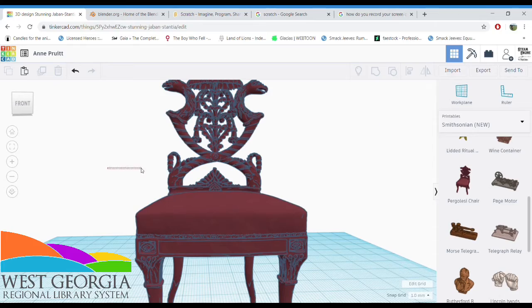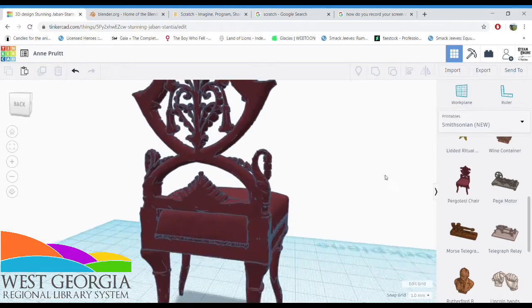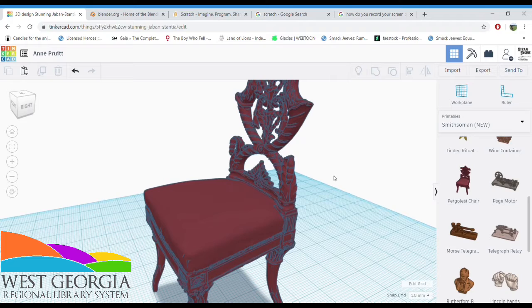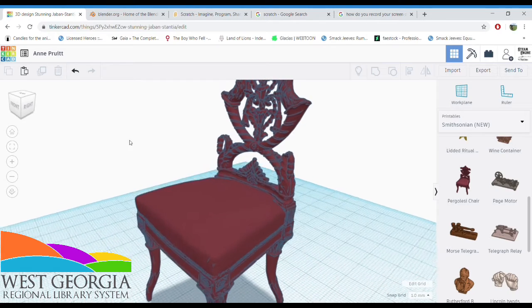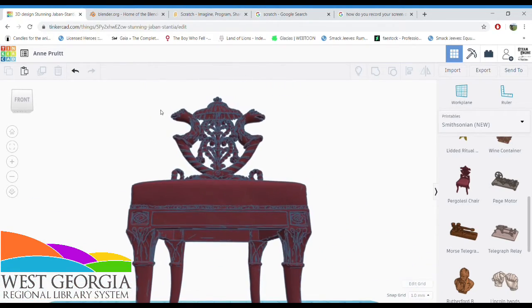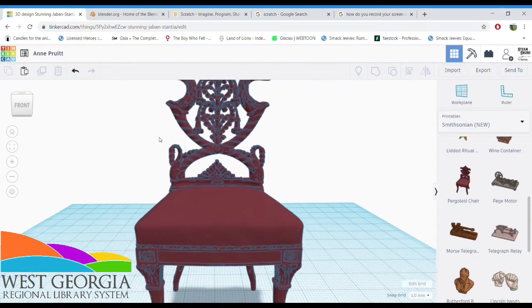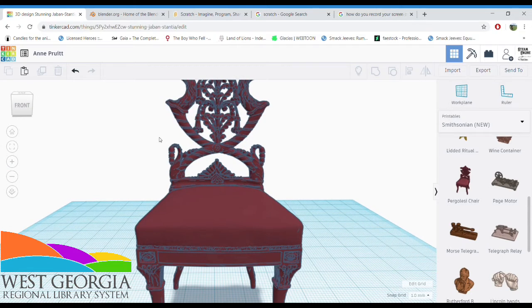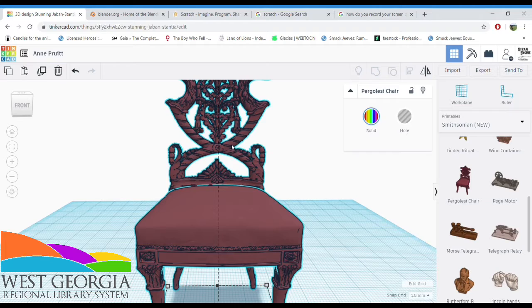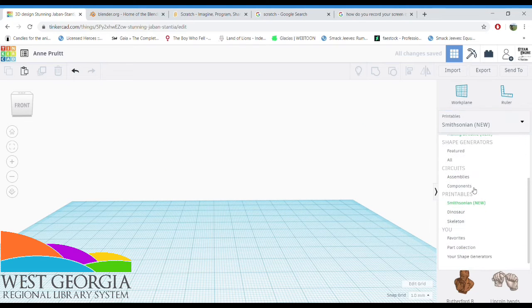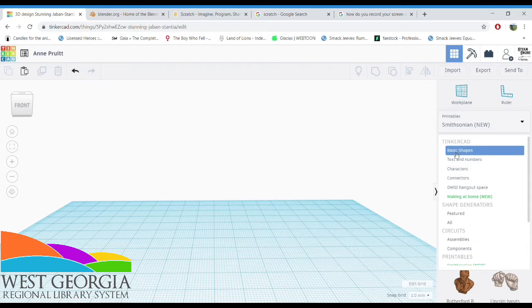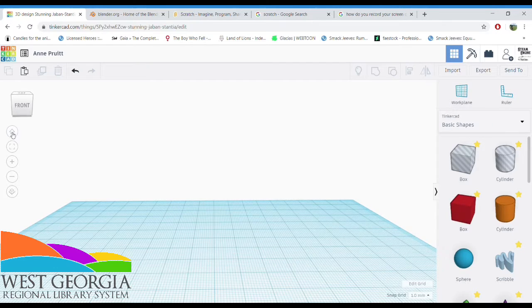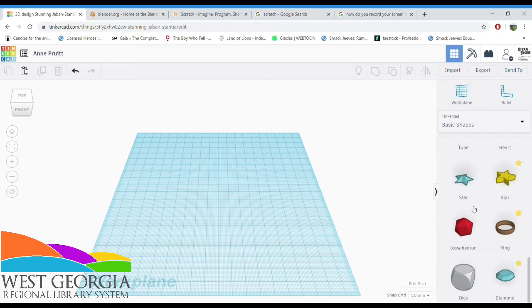As cool as that is, most printers that you're going to be using probably can't quite handle that, especially if you're using something that a local library has. I know for a fact that the ones that I use for our library events would not be able to handle this kind of detail, and most of this would either get completely erased in the printing or would be broken off when trying to remove the supports from the 3D print. So, as cool as some of these additional things are, as well as the shapes that other people make, I definitely recommend you just stay on basic shapes, because with any of these shapes, you can make anything.